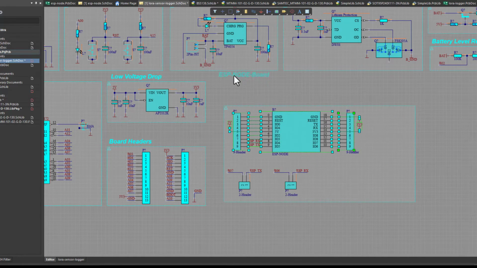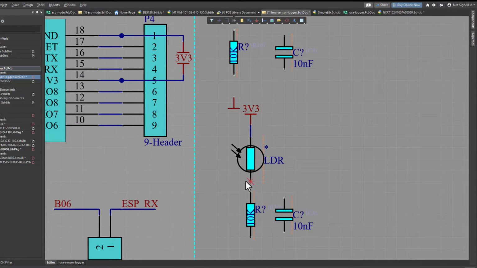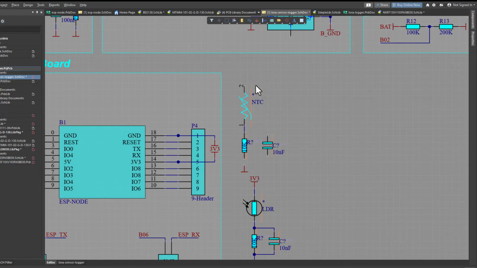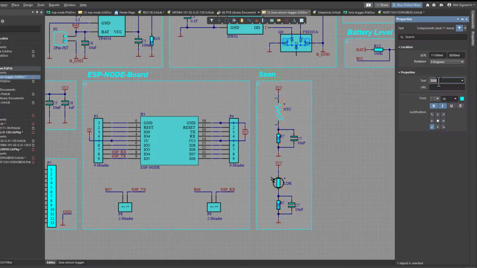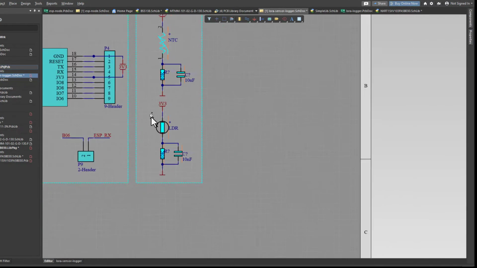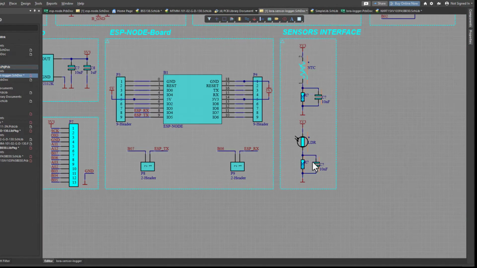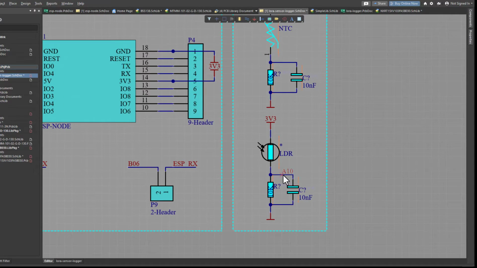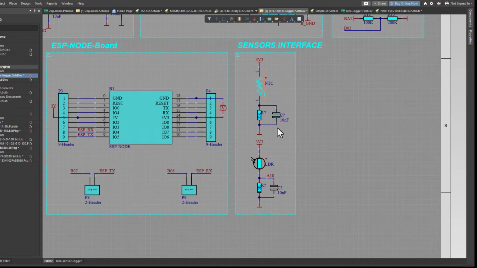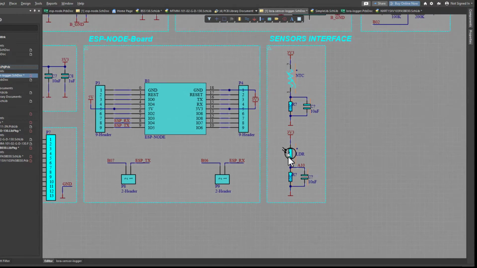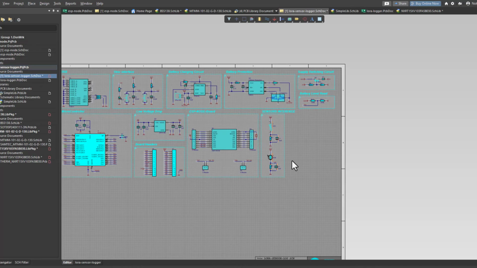It's always good to have onboard sensors on our hardware, so I'm adding an NTC to read the surrounding temperature and an LDR sensor in order to read the light intensity, to know whether there is light or not in the surrounding area where my hardware is located. Of course, here it's important to connect the analog pins of the microcontroller that I'm using to the voltage divider pin of the sensor so I can read the change of voltage in order to obtain the temperature and the light data from the NTC and the LDR sensors. So for that, I'm selecting the A10 and B4 for that functionality.